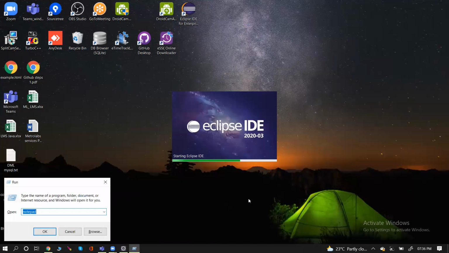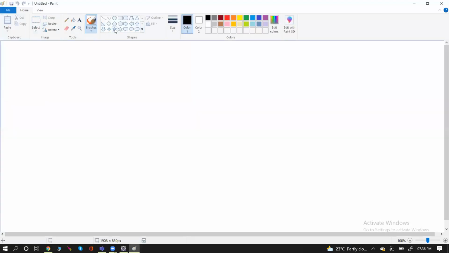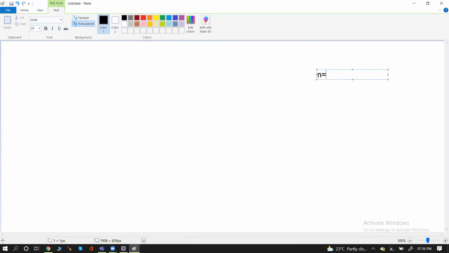So let's write a program for that. What's my requirement is, I'll take an n value, which is 5. So my requirement is, if n value is anything, I need to print from 1 to that particular n value. So if n is 10, from 1 to 10 it has to print. If n is 17, from 1 to 17 it has to print.